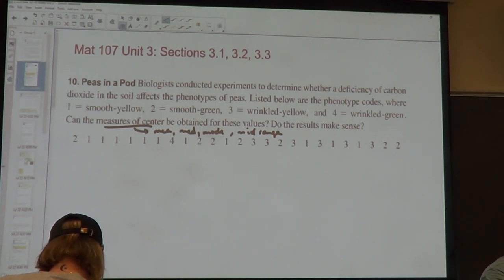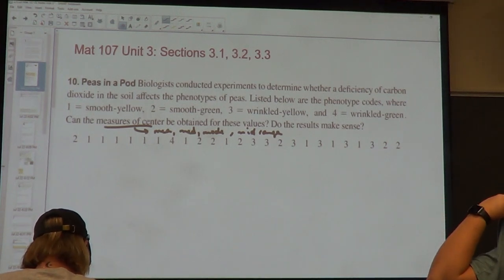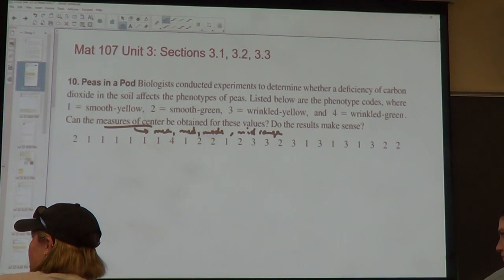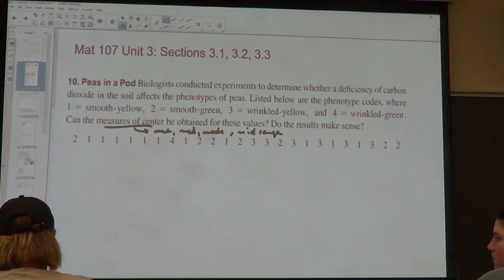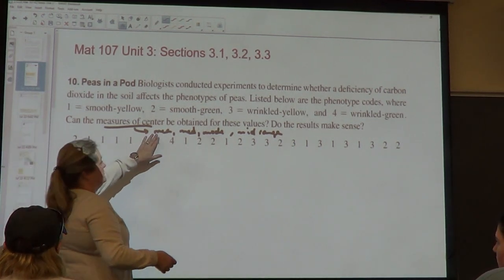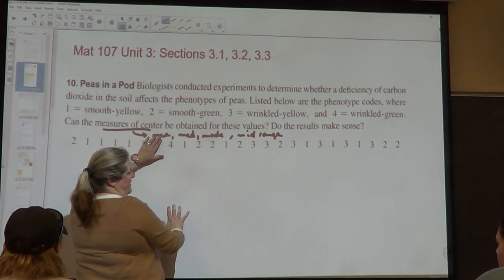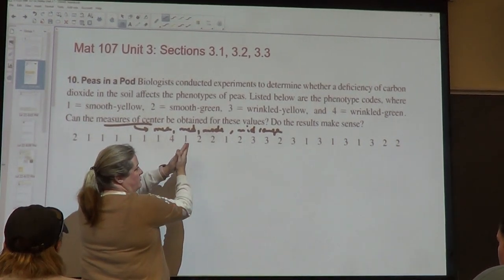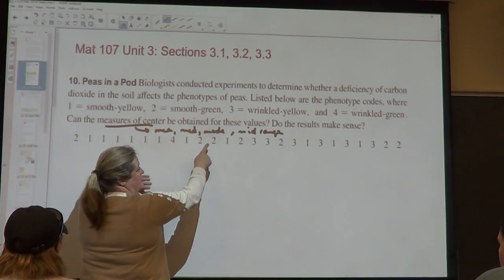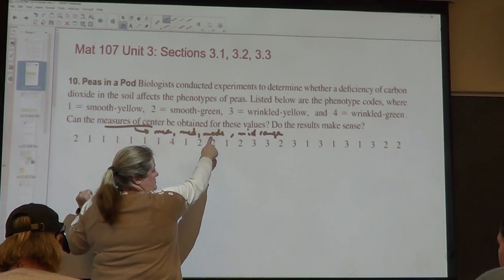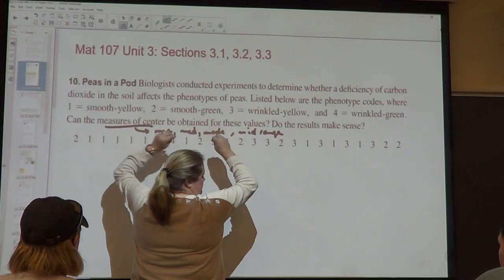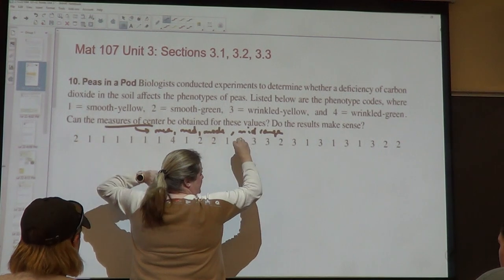Okay, so we're going to go new school. Do we remember how to do it new school? Mean, median, mode, and mid-range. Don't you add them all together and divide by the total of the numbers? Yep. Old school, mean is the average, which is when you add them all up and divide by how many numbers you have. Median is the one in the middle, which is when you put them in order and find the one in the middle. If there's two in the middle, you add them up and divide by 2. Mode is the number that appears the most. And how do we get mid-range? The one in the middle: high plus low, divided by 2.